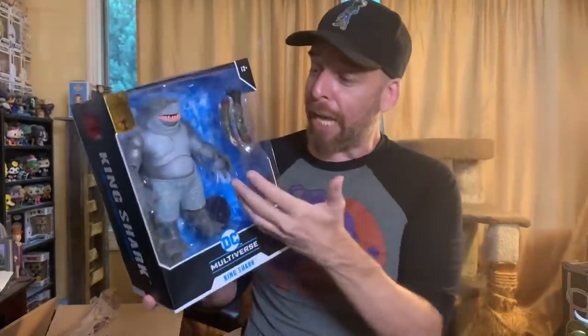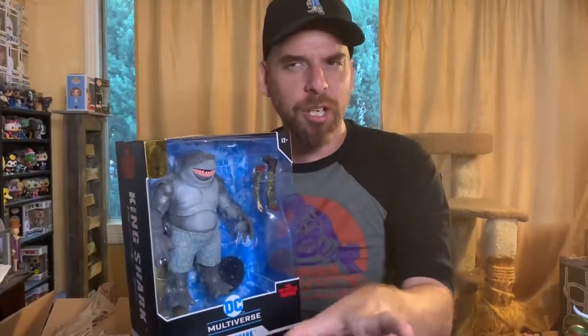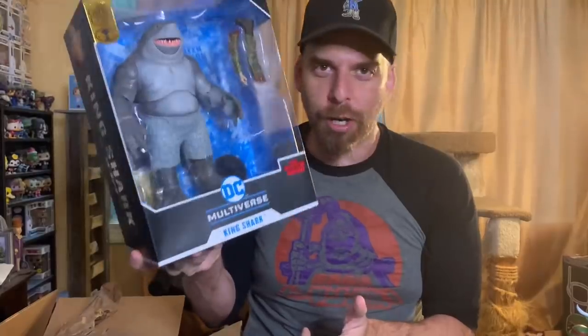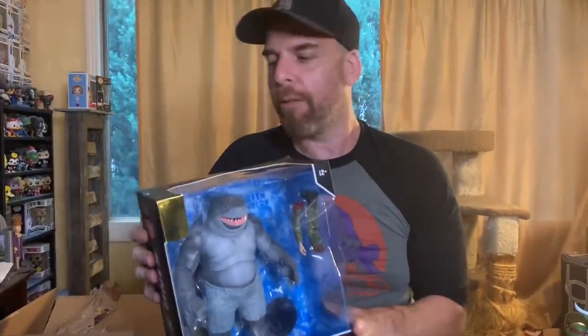He's kind of a mutant. I feel like this guy would actually go with the Turtles. He's a mutant shark, right? And after the disappointment, they actually did some Street Shark reveals. You don't know this, my wife, but Mattel put out some Street Sharks. I didn't love them. This might satisfy that Street Shark itch for me. So anyway, King Shark, he's the King of Sharks, okay? How do you beat that? So that's it. Here's the back of it, by the way.